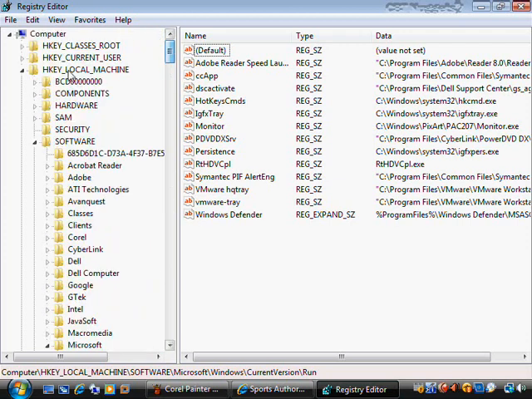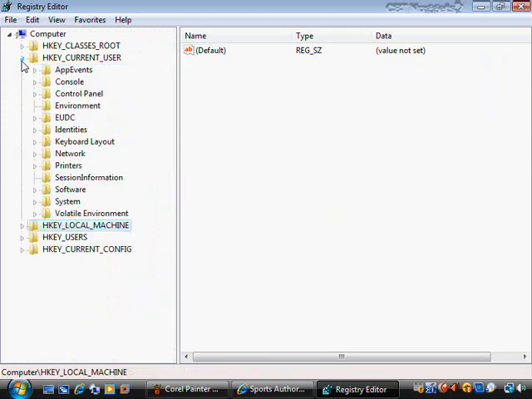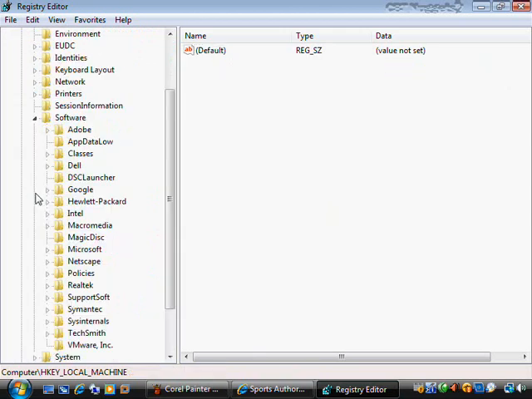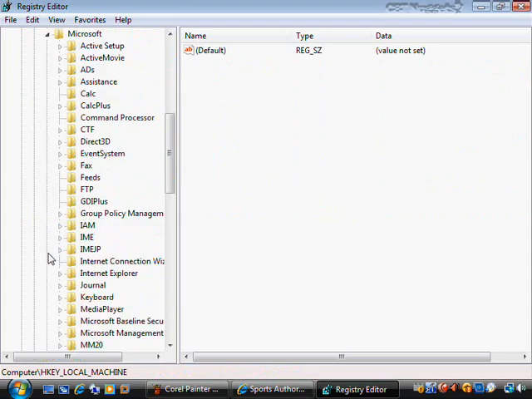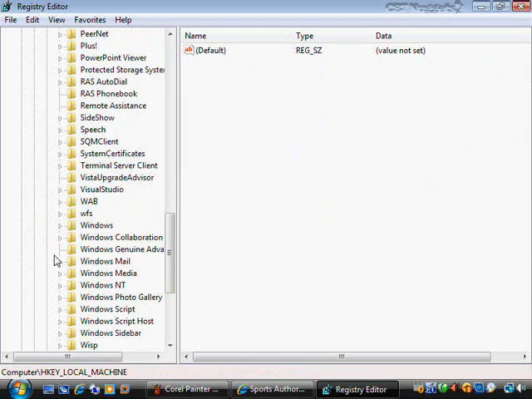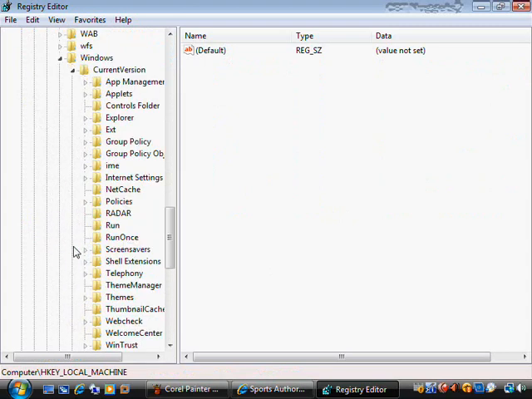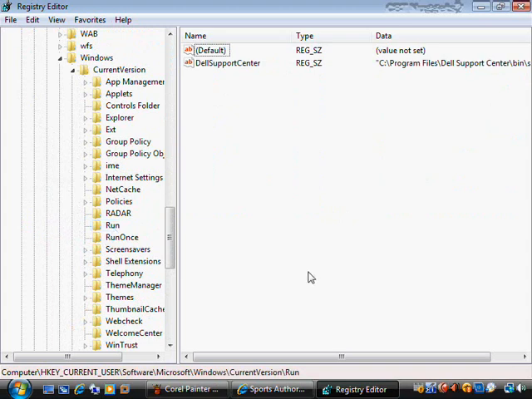Now, let me back out of this a little bit. Point out that there's the same kind of a key in HK Current User, Software, Microsoft, Windows, and it's really the same location after this point. Windows, current version, and then we also, again, have a run key. And with this one, we can see here that I've just got my Dell Support Center, and I don't really use it, but that's this, I think it's one of these icons down here. There it is. This icon down there on my status bar area.